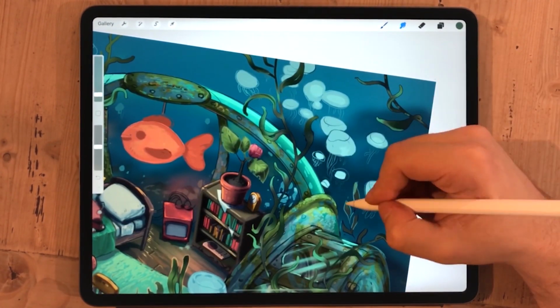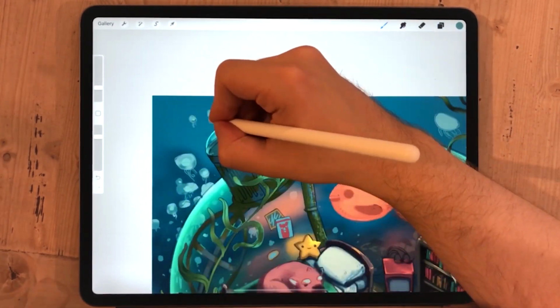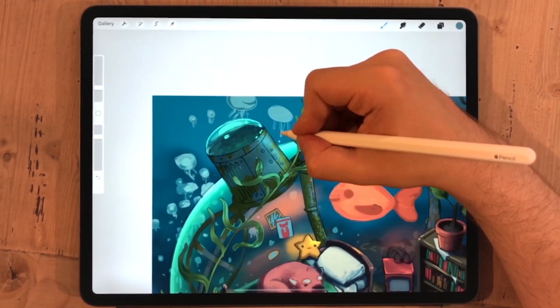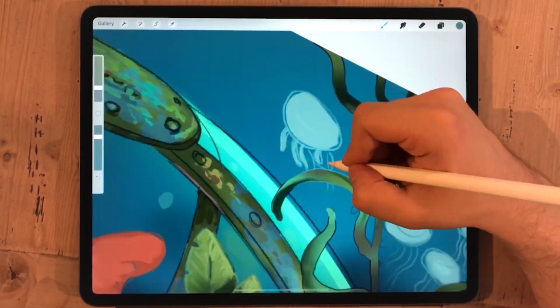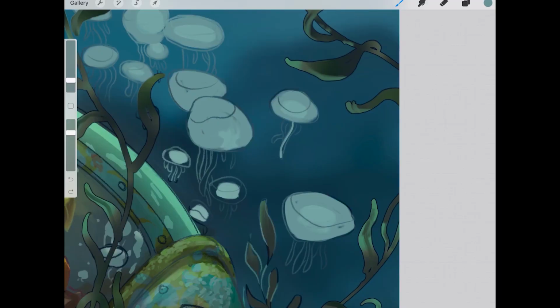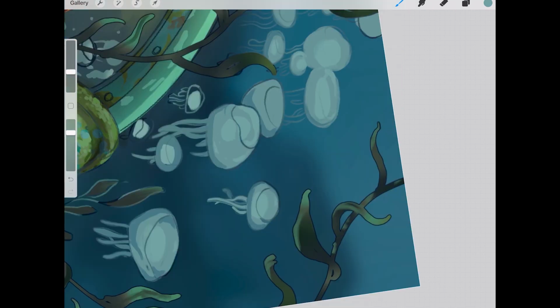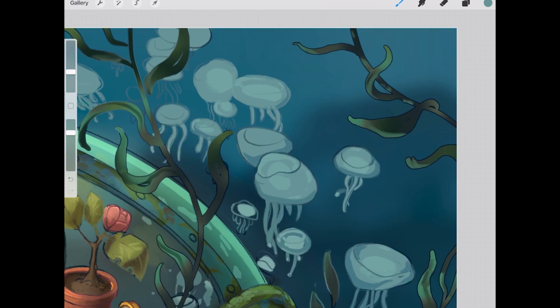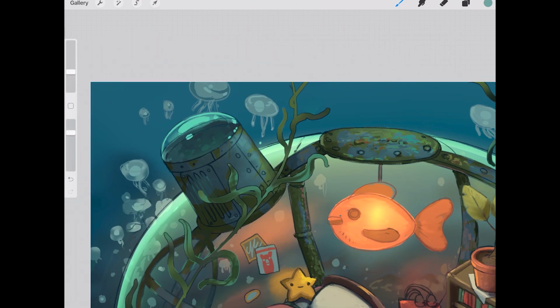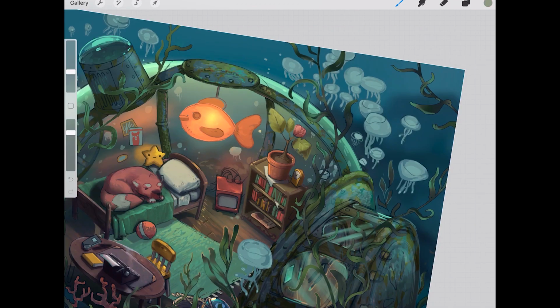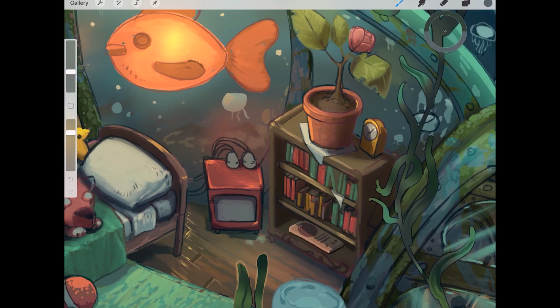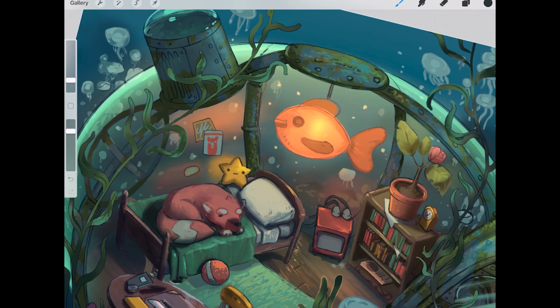The kelp that is surrounding this painting, I didn't draw any line art for it, but when we see these zoomed in views, you see that there is this black line that makes it blend in better with the line art. And that is because when I blocked in the kelp surrounding this dome of glass, I just painted it with color because in that area I felt like it's more important for the color blocking to work in this piece rather than the line art to be pretty or perfect.